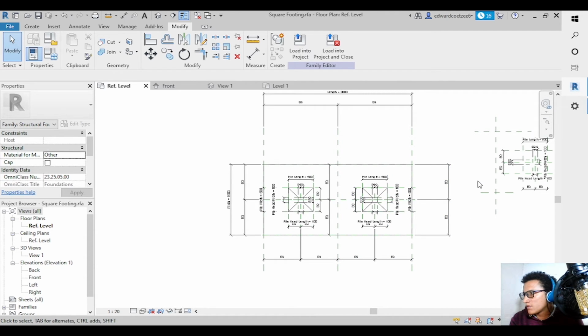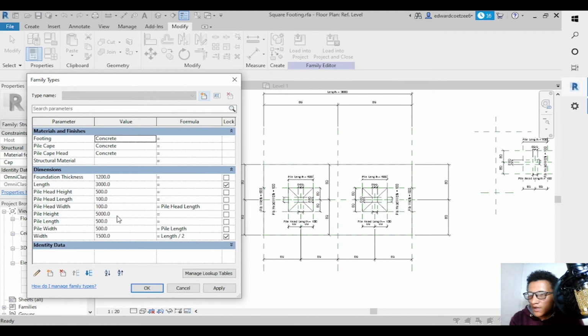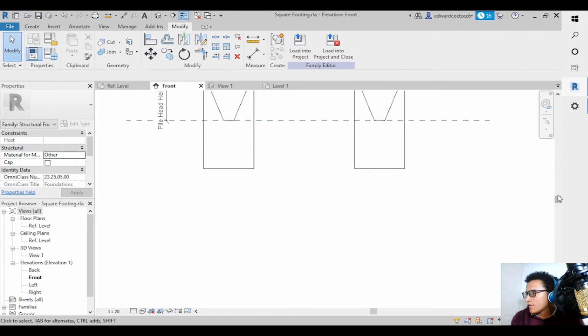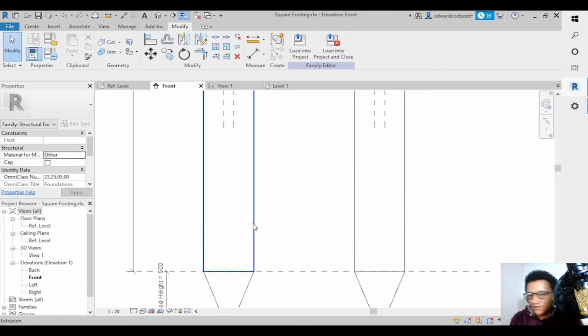So after this, you basically want to check your pile height. So if that's 5000, let's make it 4000, apply, and then we see what's gonna happen. We see that it's not attached, so you have to undo that and then say AL.